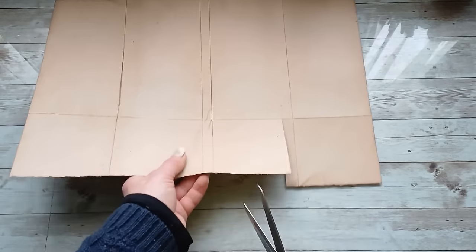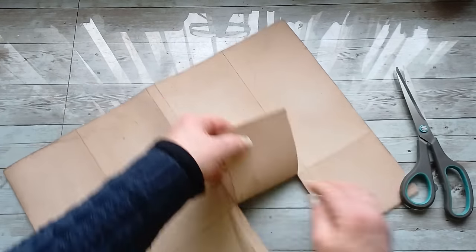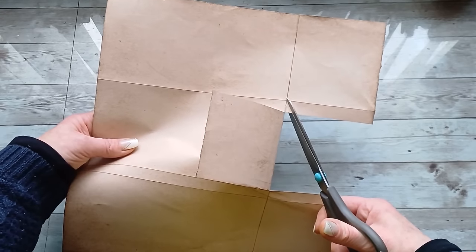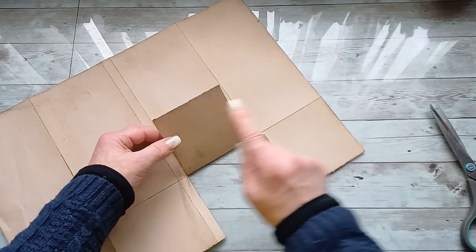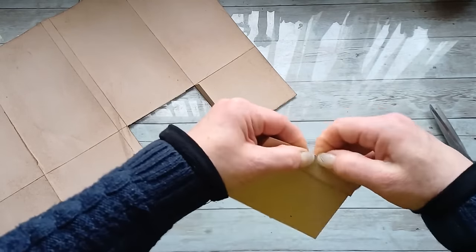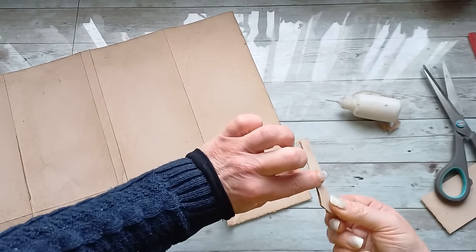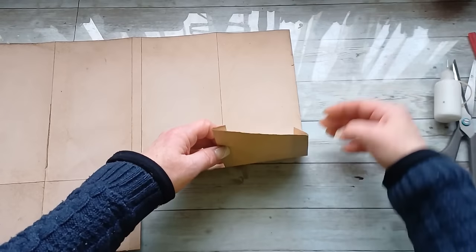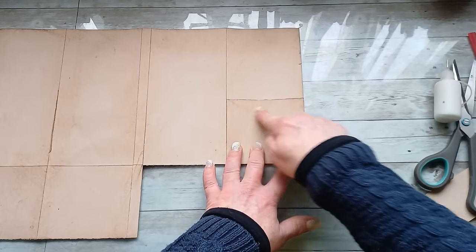with this and created from that half of the hinge. So here, that will be one side of my hinge. The other side I have created from this. Like this. So when all this is decorated, I can just put the glue here, fold it over, and I have a pocket on the whole side here.